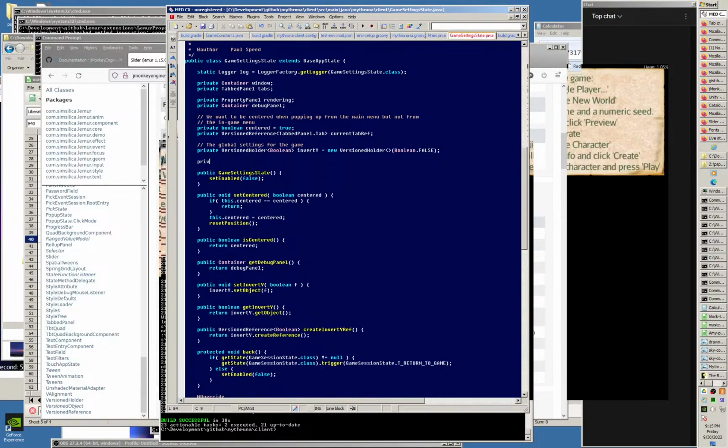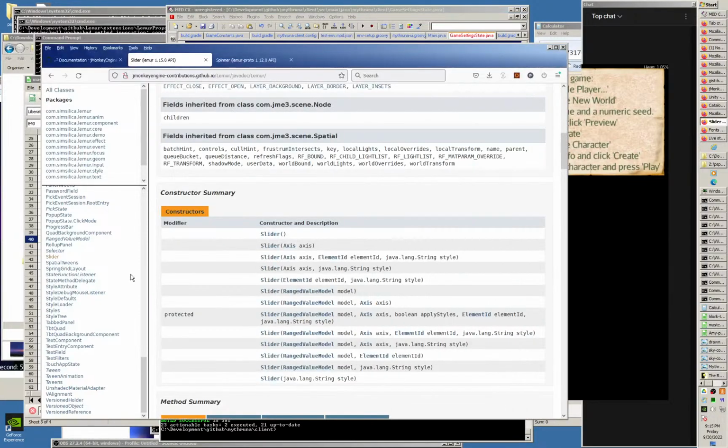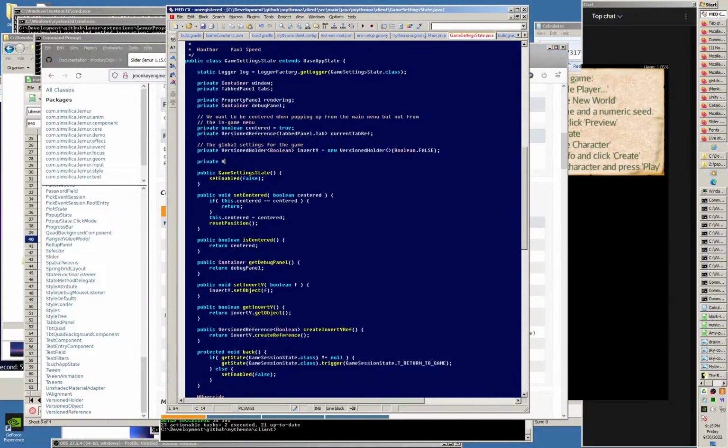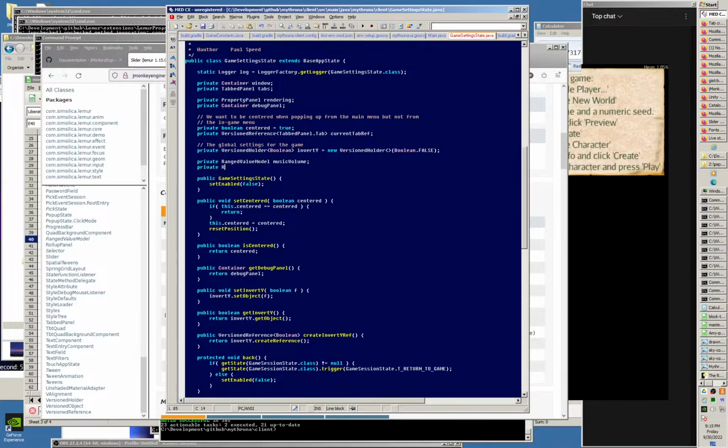First thing we're going to want is, I think it's double, or ranged value model. That's what it's called. Ranged value model. Music volume. You know what? We don't have to do this here.